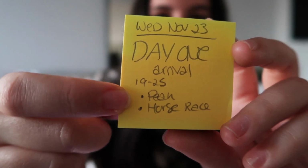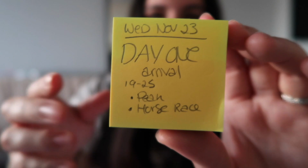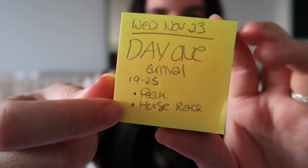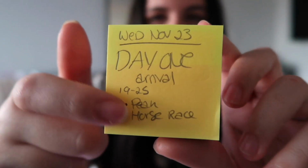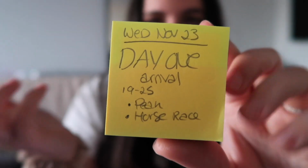And so I like to write down two different activities, or more, if they would require different clothes. For example, Victoria Peak is more of a day activity, and the horse races is more of a nicer-outfit, end-of-the-day activity, so that's why I distinguish them. For example, day two, we're only going to Disneyland, so obviously I'm only going to write down Disneyland. I feel like doing it like this really helps because if I'm unsure whether I have enough practical outfits and nicer outfits, I can just check what I'm doing each day. This is one of my biggest tricks to make things easier when packing.